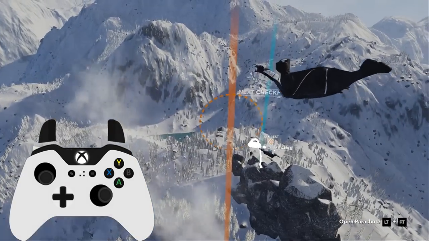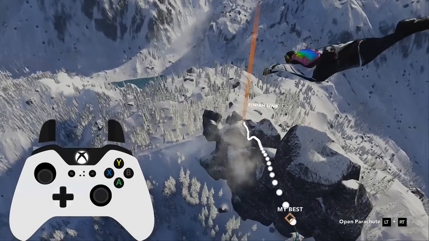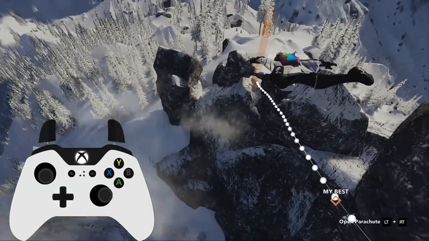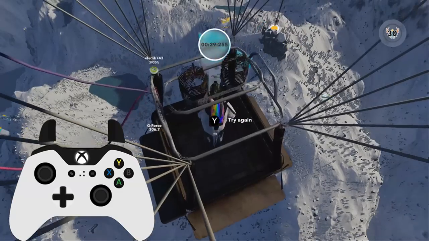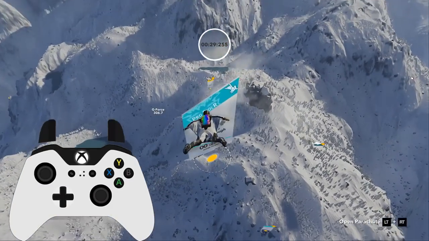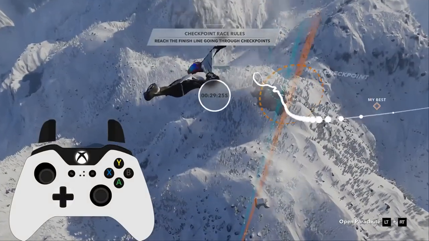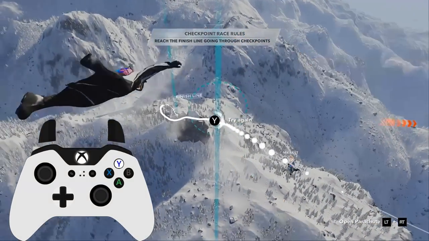The second thing is for racing, and this is the big one. If you want to get wingsuiting time scores, like world records, you're going to need to learn this little exploit, this little mechanic in the game. So in Steep, you can actually move diagonally and it makes you go faster. Even in walking, if you walk diagonally, you will actually go faster. So that mechanic actually works in the wingsuit.